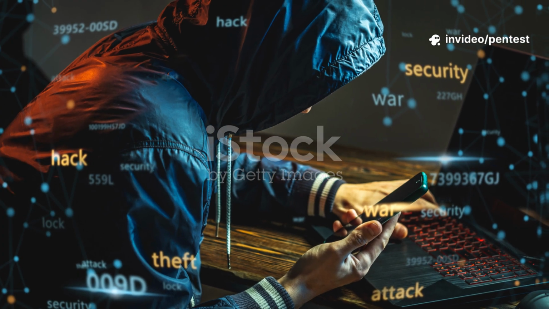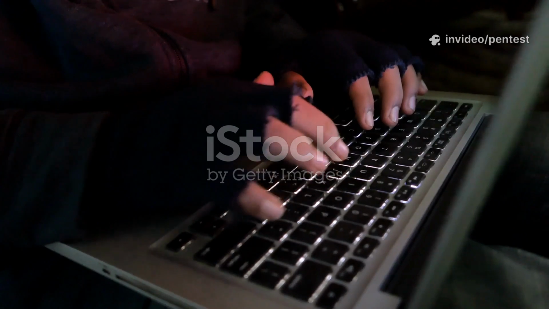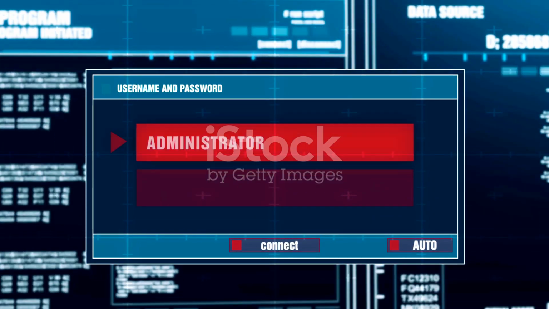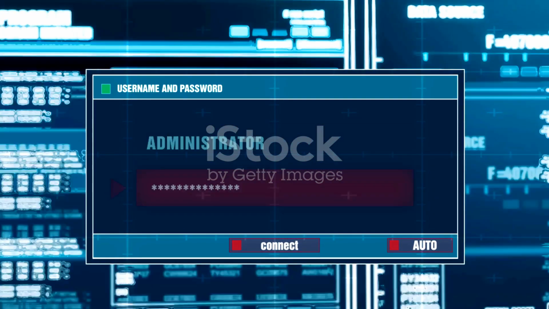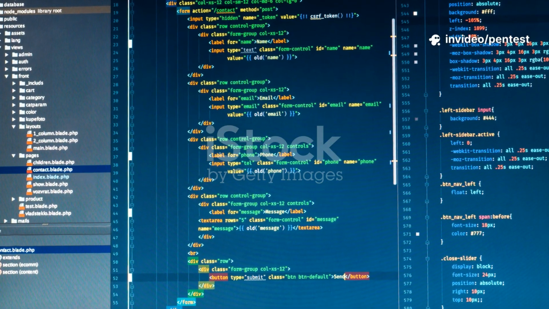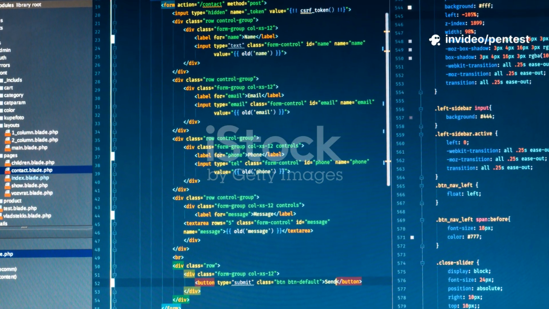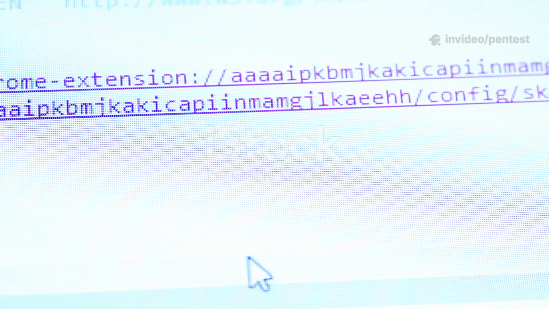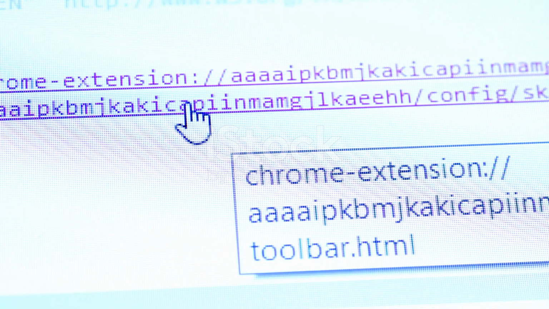With your recon complete, it's time to get your hands dirty and start actively looking for bugs. We'll focus on a few of the most common vulnerability types you'll find in the WordPress ecosystem. These are the usual suspects, the flaws that pop up time and time again in poorly coded plugins and themes. The first and perhaps most prevalent is cross-site scripting, or XSS.